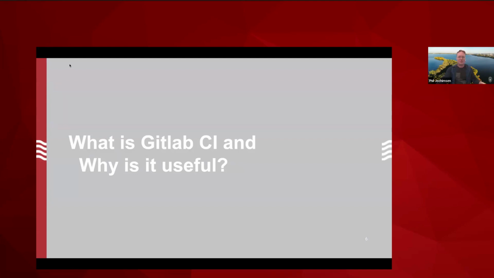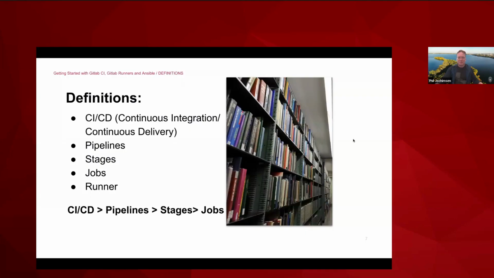Thank you. Cool. So again, what is GitLab CI? Why is it useful? Like I said, we're going to talk about a little bit of the definitions here as well. So CI/CD is continuous integration and continuous delivery. There's some folks who are going to have very long definitions of this. I just think of it as all of the steps necessary after I make a change to code in order for it to get out to customers or the public to be able to use.